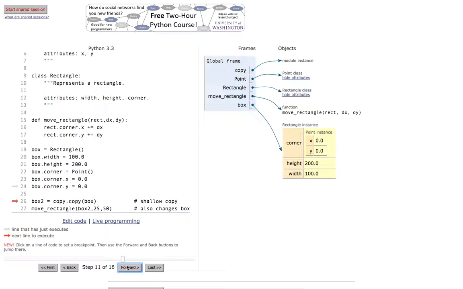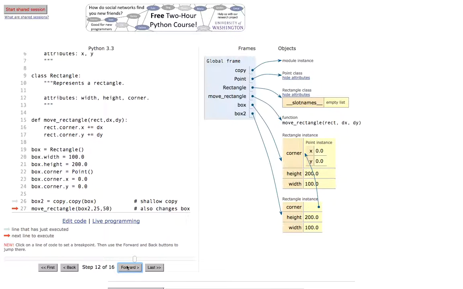But now notice when we do the shallow copy, we want to create a new object, which it does, but it only makes copies at the top level.